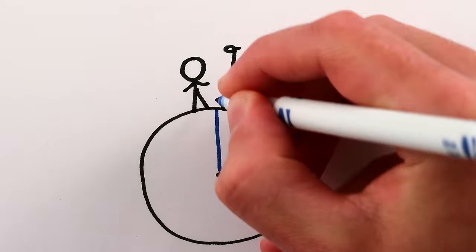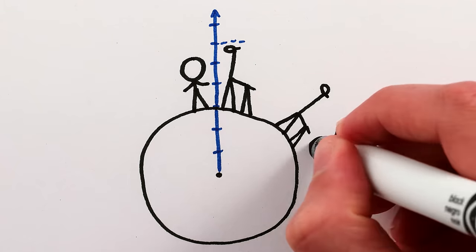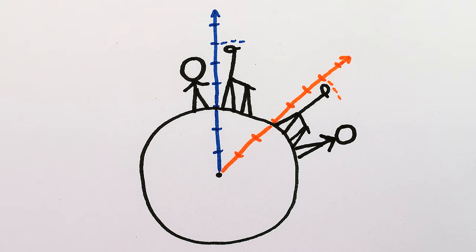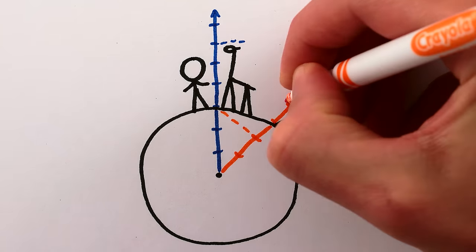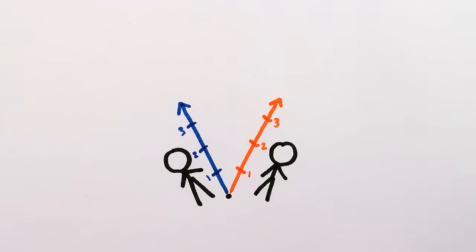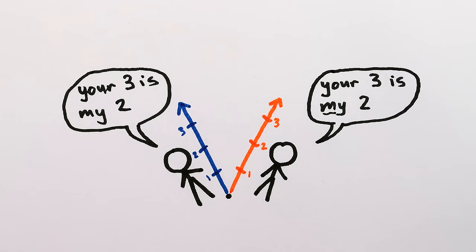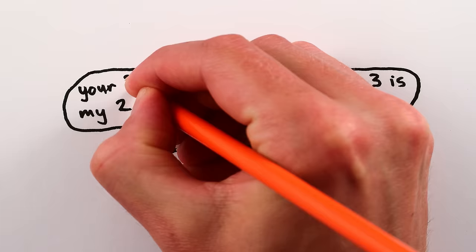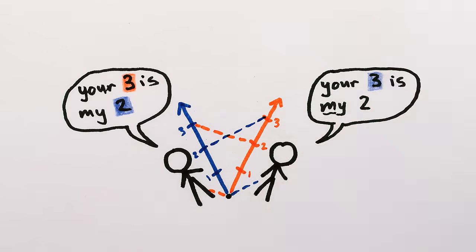Take a look at my giraffe. It's 3 meters tall. And your giraffe is also 3 meters tall, according to you. But you're rotated relative to me, so you only measure my giraffe to be 2 meters high. And I'm rotated relative to you, so I only measure your giraffe to be 2 meters high. So we each think the other is measuring height distances as longer. But it's not a contradiction, it's just that we've rotated height and width relative to each other.